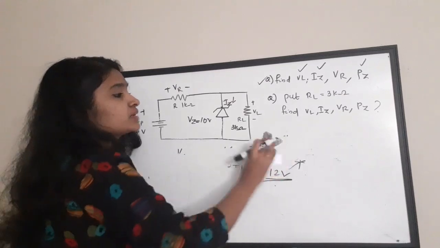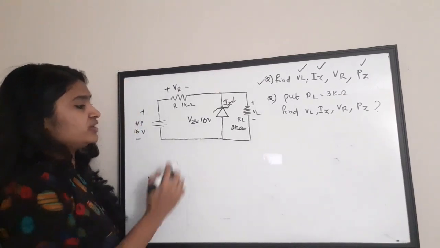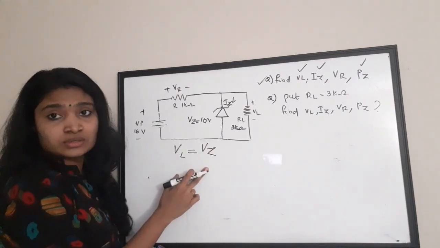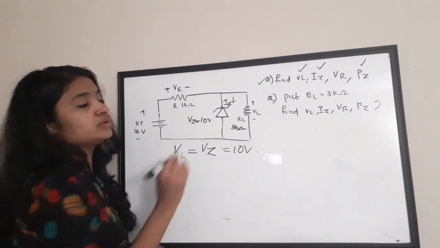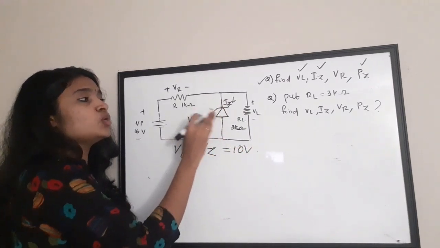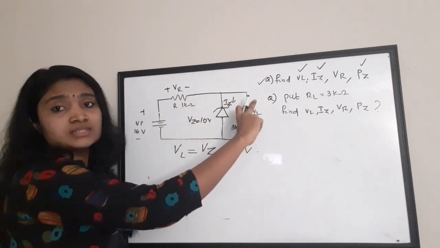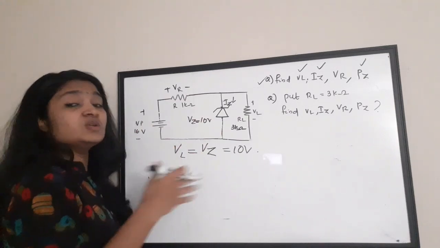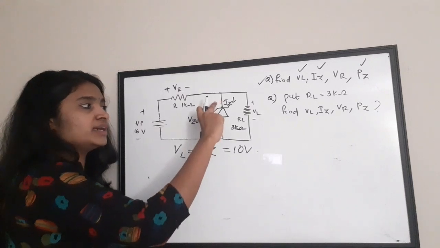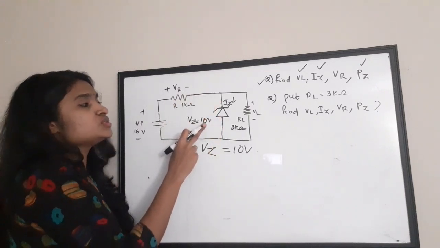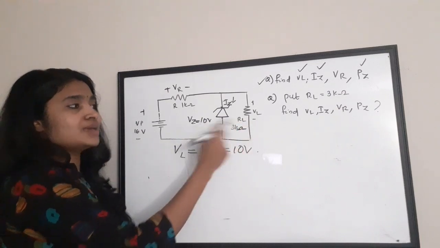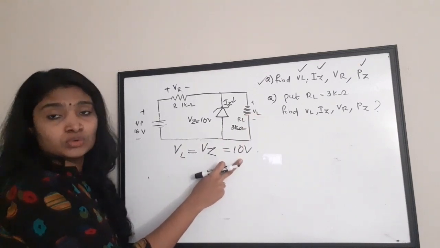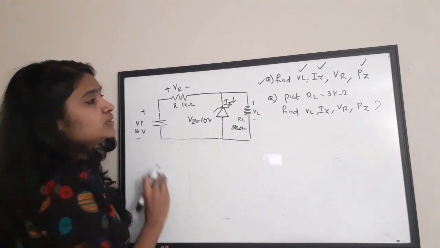Okay, so what will be the value of the load voltage or VL? VL will be now equal to VZ or the threshold voltage, which is equal to 10 volt. Okay, so don't get confused. Earlier, since it was an open circuit, whatever voltage was coming here was across the load because the diode was not conducting. So when the diode is conducting, the voltage drop here is only 10 volt. So that will be the voltage coming across the same. The voltage will be coming here also, which is VL. So VL will be equal to VZ equal to 10 volt. So now we have VL value equal to 10 volt.